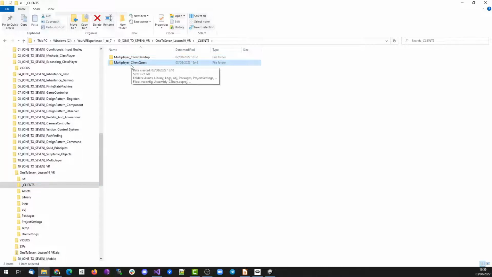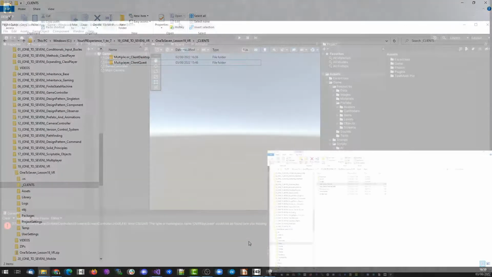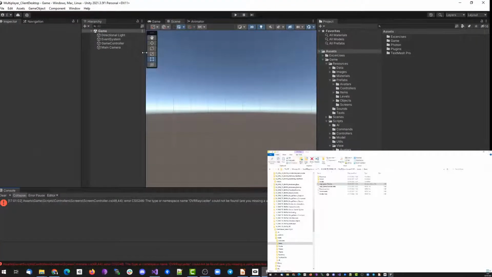But in the case of the quest client, in this project, the preprocessor constant enable quest is there. Okay, so let's make sure of that. Open the client desktop version. Now that we have opened it, we notice that we have missed something. So let's fix it.